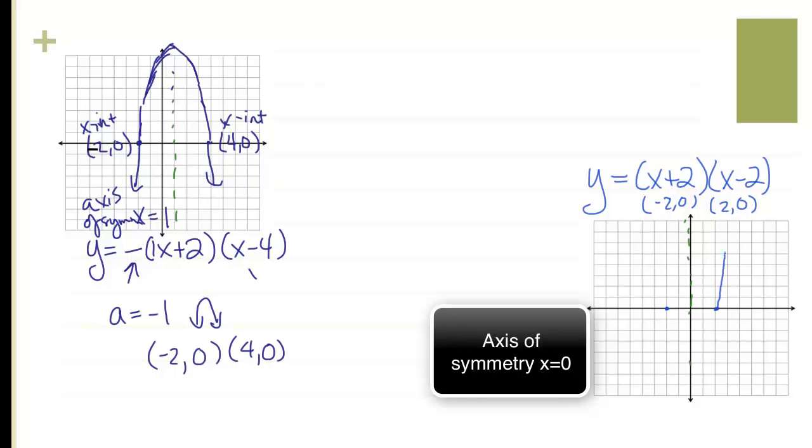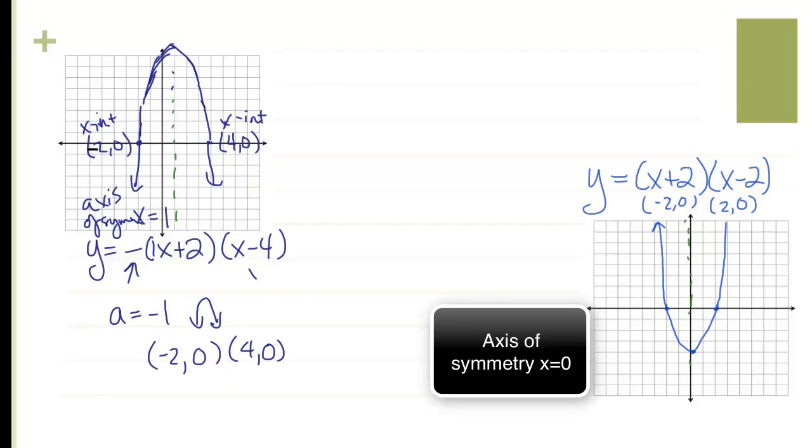So when we did vertex form, I think, I gave you several of these. And this one, I know exactly what the y-intercept and vertex should be because it's a special one, and the sooner I can get used to that, the better. That's still a nice to have for you, but if you want to be an A-B student, tell me what the vertex is. Tell me what the y-intercept is.